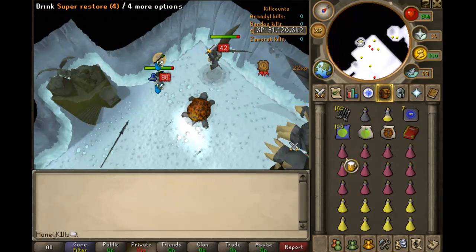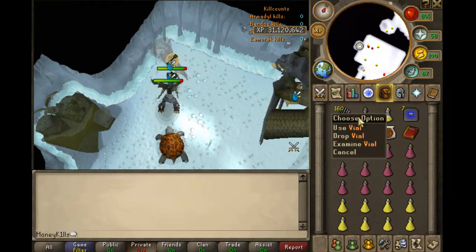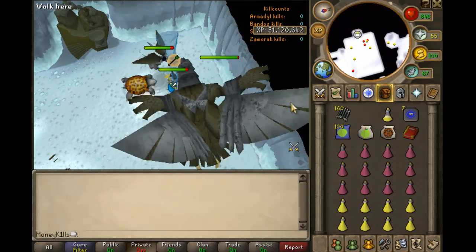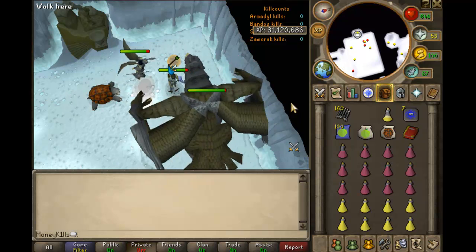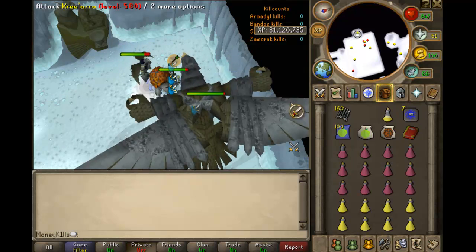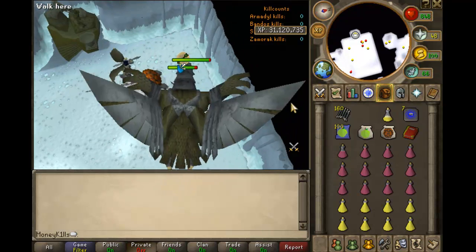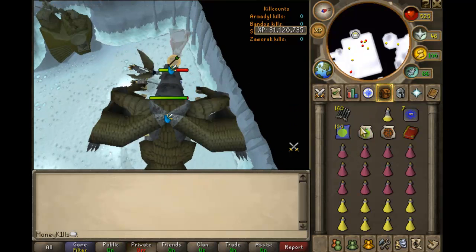Make sure you drink 3 Ceradomin brews and 1 super restore, and stay to the wall as much as possible, because if her special attack hits you, you will be, I don't know, slashed backwards or something, but anyway your attack will be delayed, so make sure that happens as little as possible. Now listen to some music and watch the end of the kill.